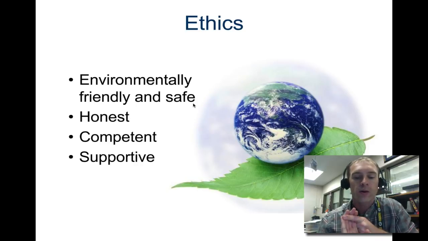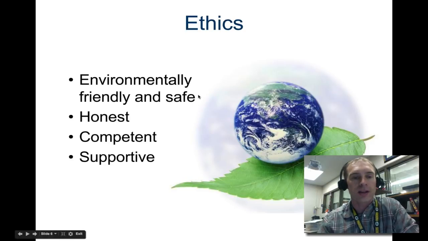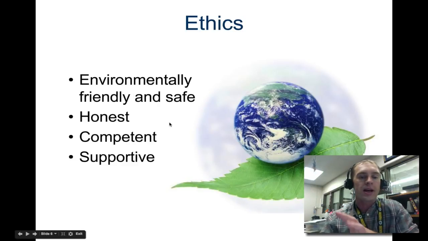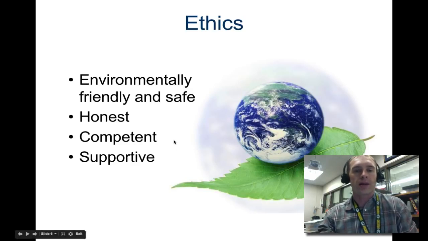So these are 4 different things that the Engineering Code of Ethics indicates that engineers will uphold and advance. So if you want to relook at that, go ahead. They should definitely plan to make things that are environmentally friendly and safe. As an engineer, design things in an honest way, a competent way, and a supportive way. And so these are just summative words that summarize the 4 things that I've mentioned.